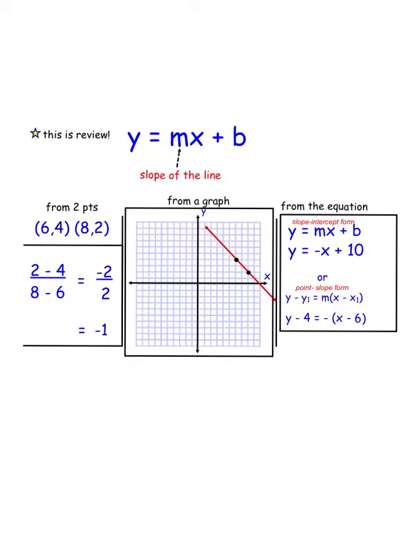So a quick review of what you might have seen last year. We have the equation of the line here. The slope is always the number in front of the x, this number here. It does not include the x. It's only the number in front of the x. So we can find a slope from 2 points, like here, if we use the slope formula. We can find the slope from a graph if we count boxes, rise over run. Or we can do it from the equation of a line, where in this case, if we're in slope-intercept form, my m is my slope. Or if we're in point-slope form, here, the number in front of the parentheses is also my slope.